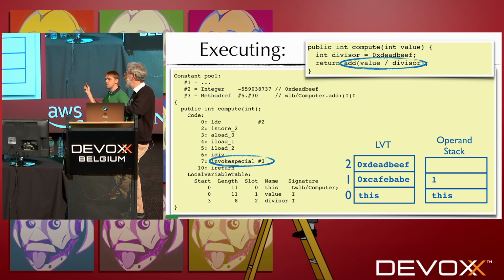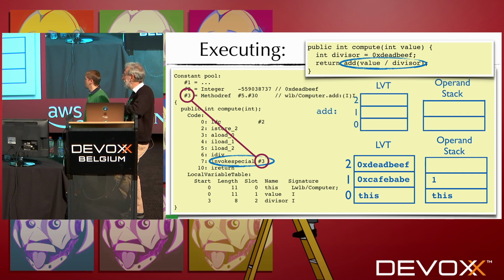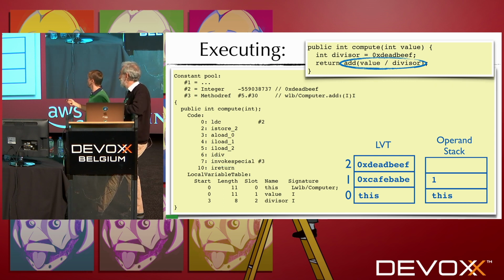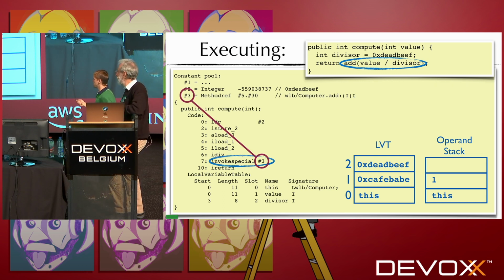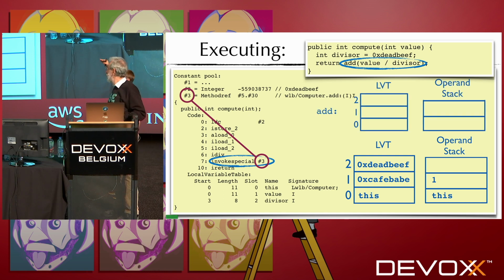Again, you see there is a reference tree, and reference tree means it's a pointer to a constant pool, and it's a method reference, and it's computer.add. So we're going to do this. And in this case, because it's a second method call, we need to create a call frame. So we basically create a stack frame. And that also has a local variable array and operand stack. So this is like a Java stack. Your invocation thing is growing. So you call another method, and the call stack becomes deeper and deeper. You invoke stuff. So here, we're just going to do add.